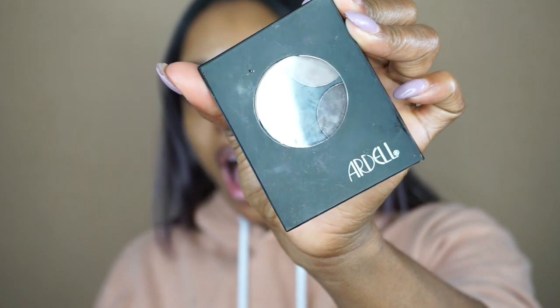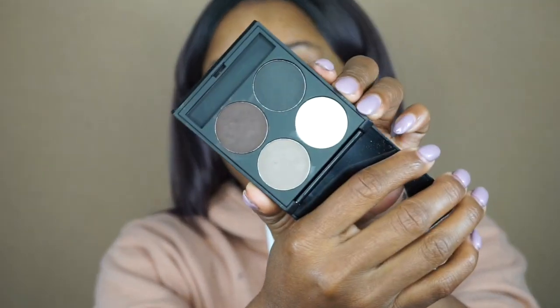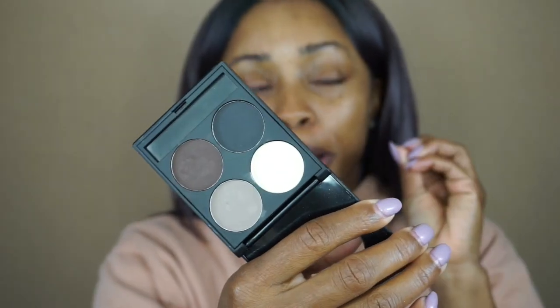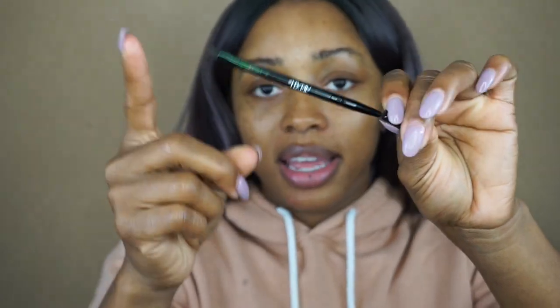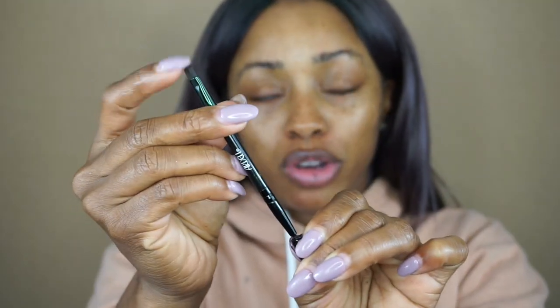And if I'm not using this, I'm using this Ardell eyebrow palette, and it's like 4 different shadows. And the shadows are not necessarily shadows, they're like powders, and they're really pigmented and really good. It also comes with a brush with a spoolie end and an angled brush on the other end, and it comes with some eyebrow wax, which I typically don't use to help tame them. I just usually brush my eyebrows in place.